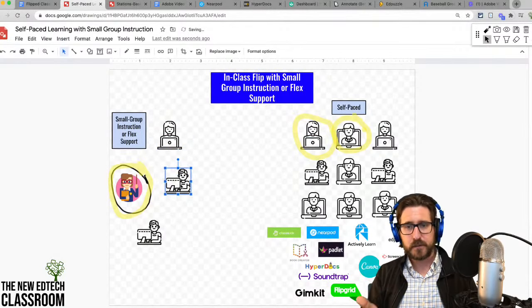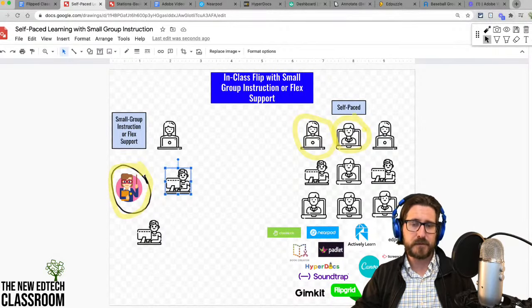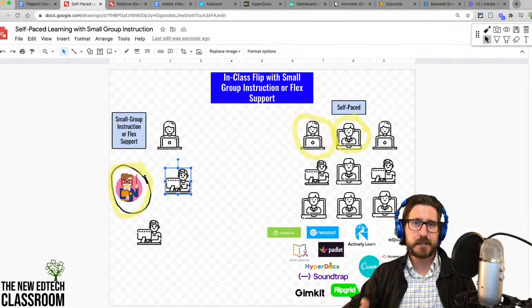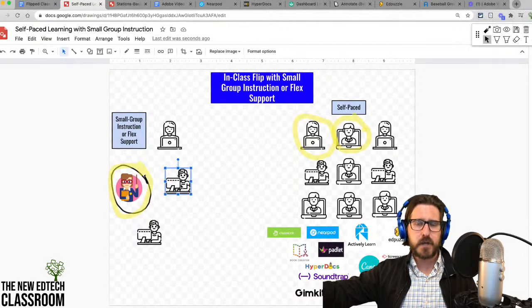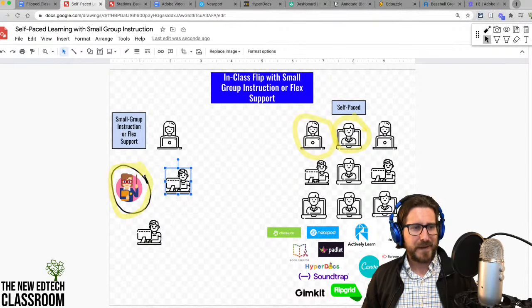You can also, of course, plan these small groups more in a structured way where you just know that you're going to always be pulling for kids for a given period of time. And the idea is you're going to cycle through a group of students. So different ways that you can think about it, but very important that you have your eyes on the data, that you know what's going on so that you can intervene and you're not kind of in the dark about what's happening over here.